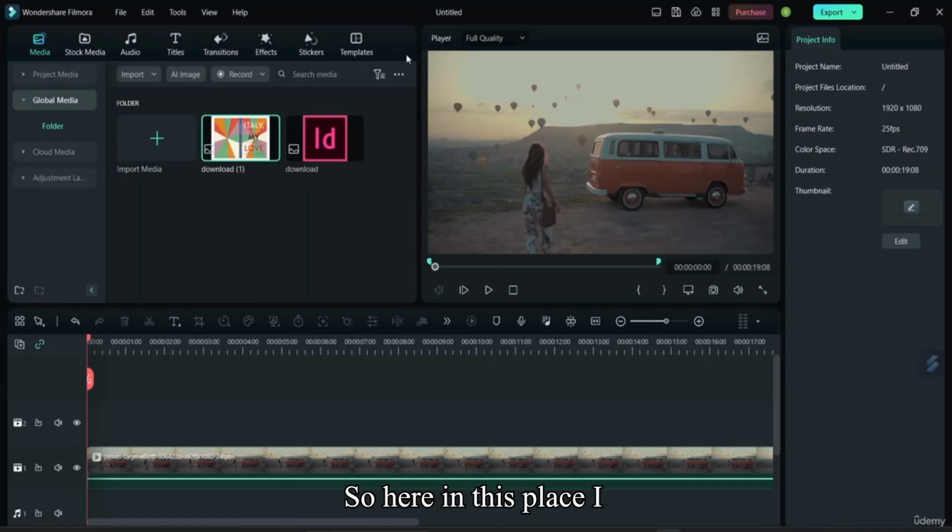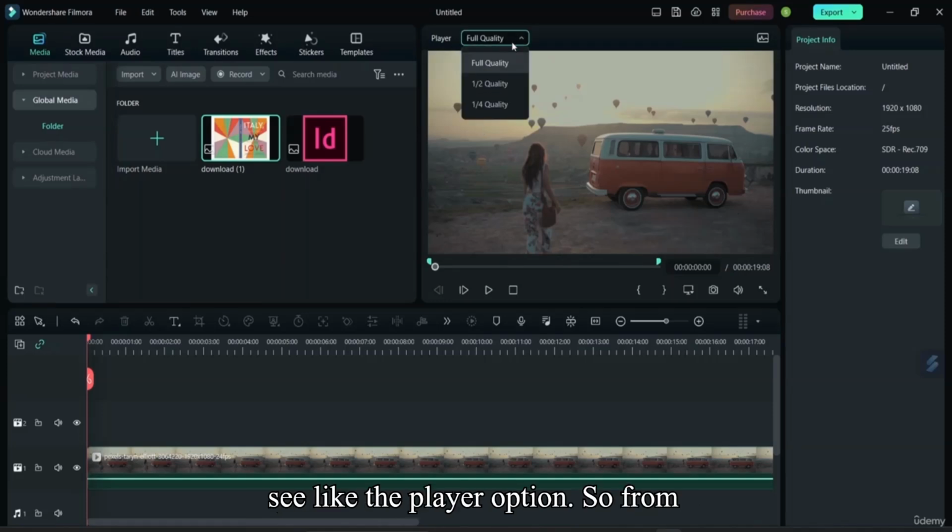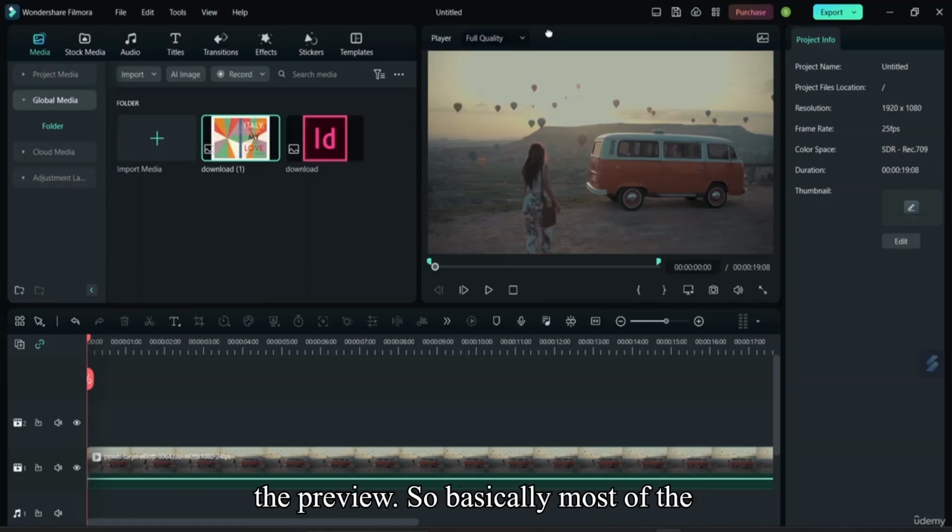So I hope you guys have understood the preview pages, but here is the option, as you can see, the player option. From here we can change the quality of the preview. Basically, you would use it if you have a computer or laptop of low configuration.